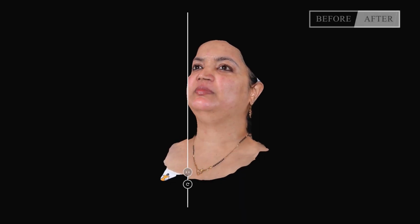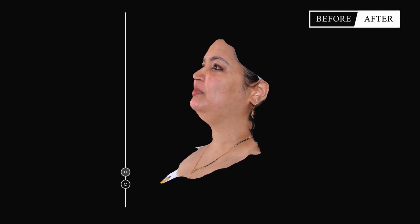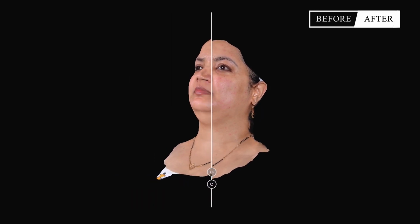The actual results will start showing in about 2 to 3 weeks time, and so we prefer to call the patient back for a post procedure photographic analysis.